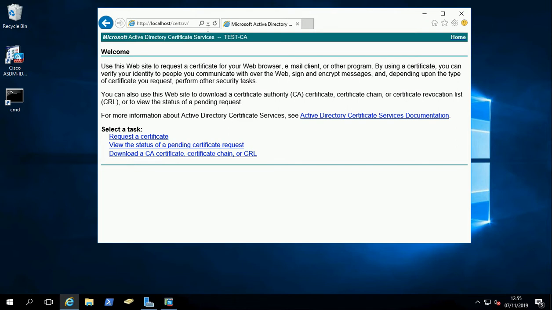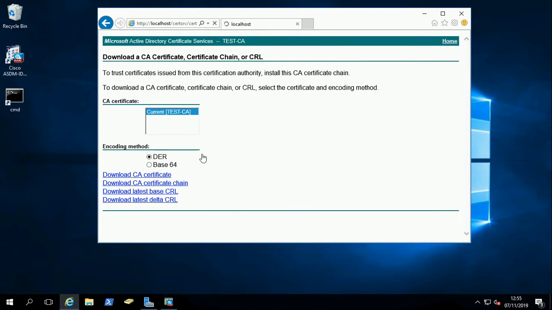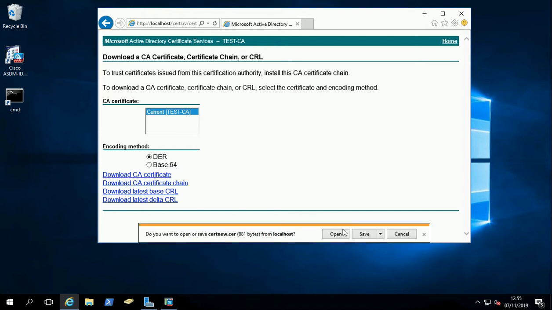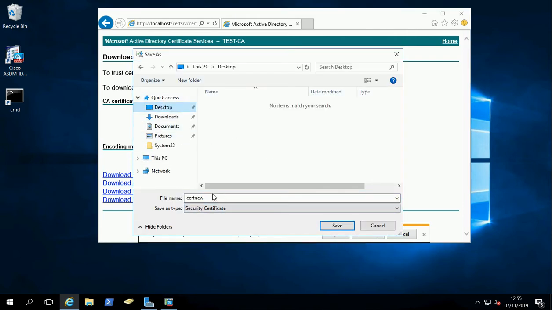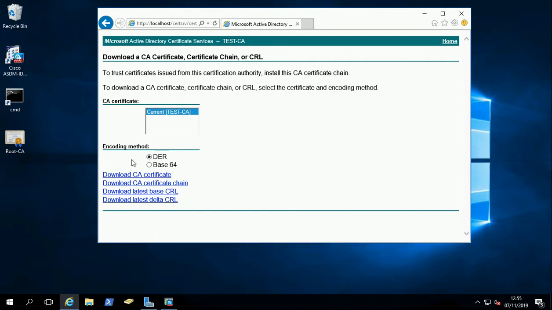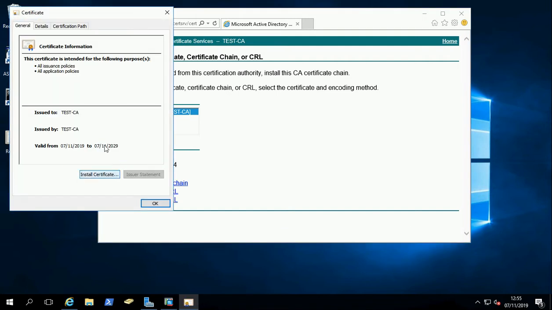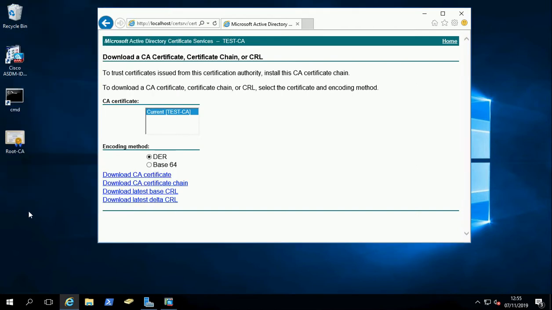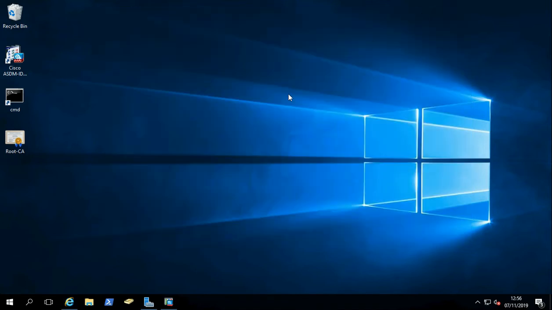Now, because we installed web enrollment, we can log in here and download the CA certificate for my newly installed CA. And I'm just going to put it on the desktop of this machine. I'm going to call it root CA, so it's quite obvious what it is. Okay, so you'd already have your certificate services already installed correctly with CRLs and OCSP and all that good stuff, and multi-level and offline roots, etc., that you should have in the real world rather than just here on my test bench.